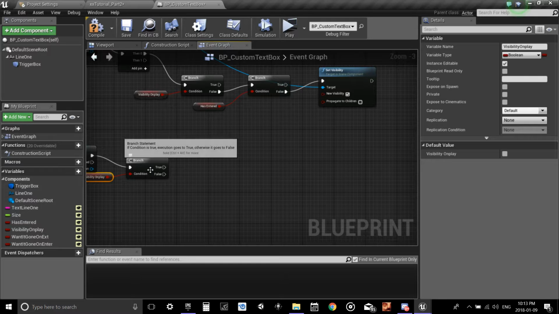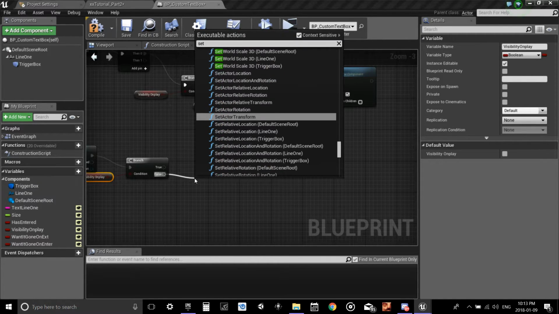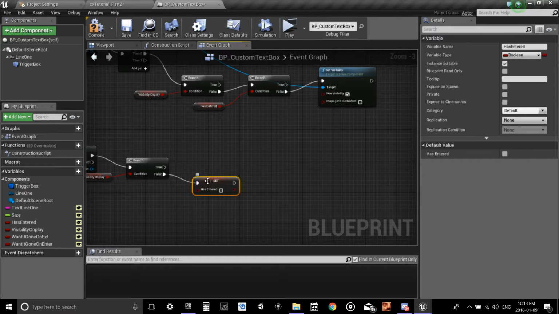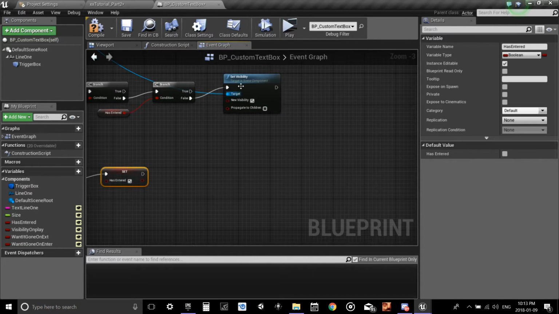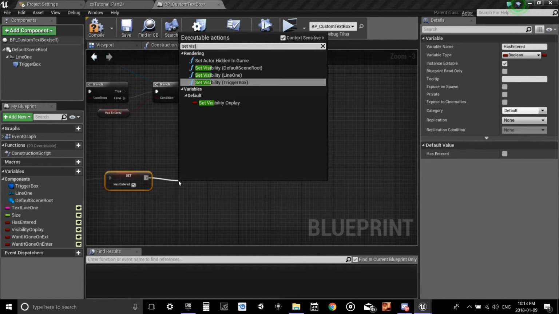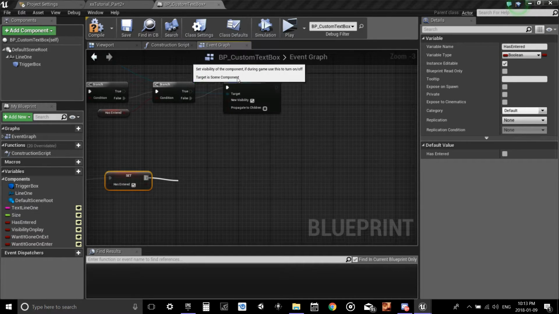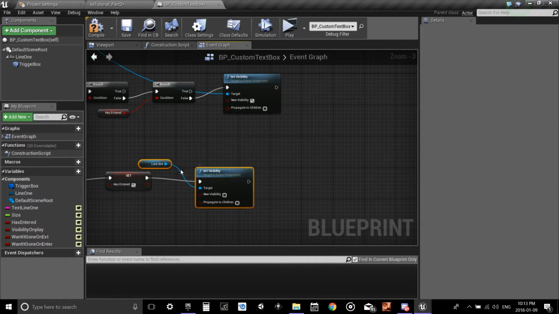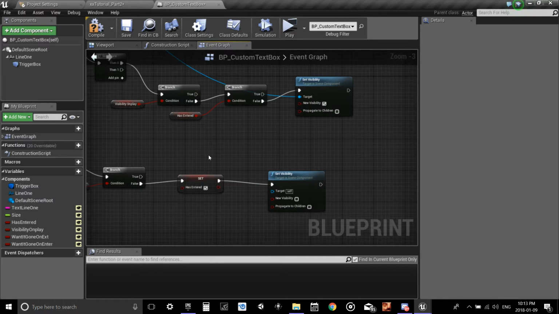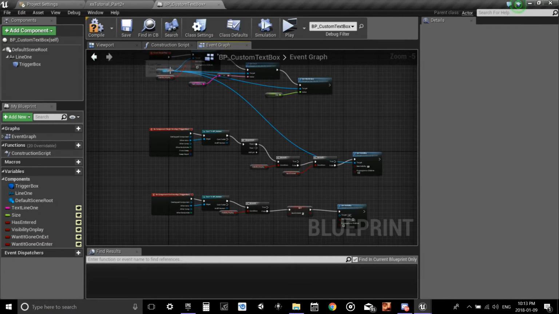So if this guy is false, I want to set has entered to true, okay? And then you're going to want to pull off of here, and then set visibility of line 1 to false. And then if you want to do that thing again, just take your line 1 and stick it in there.